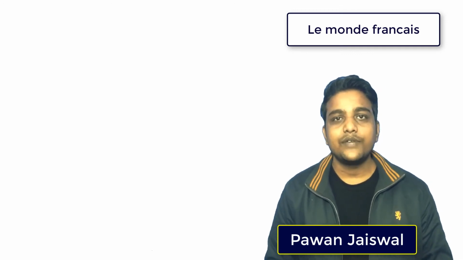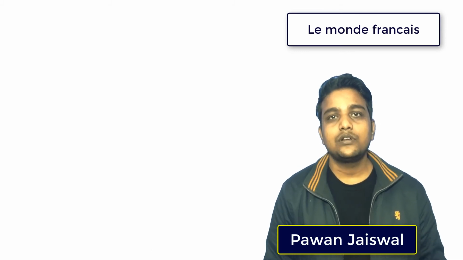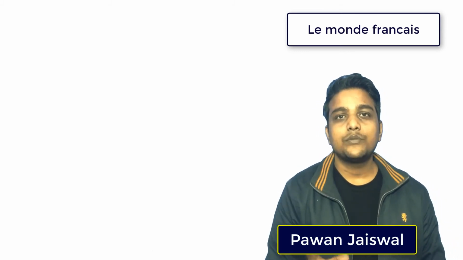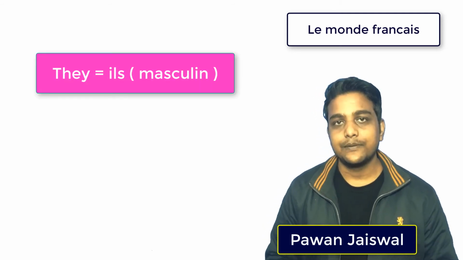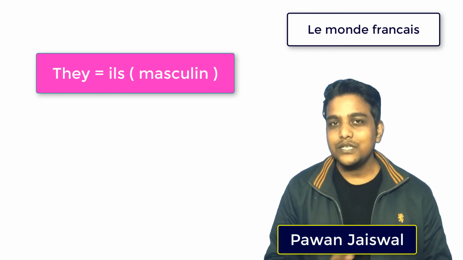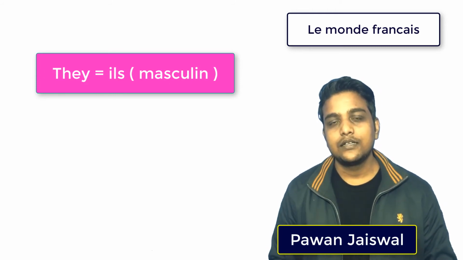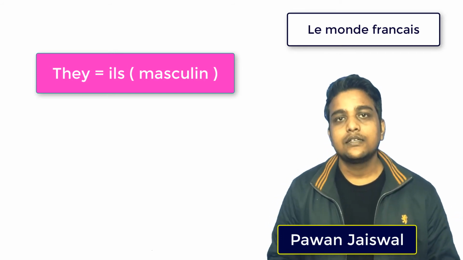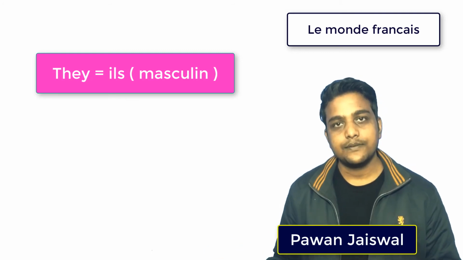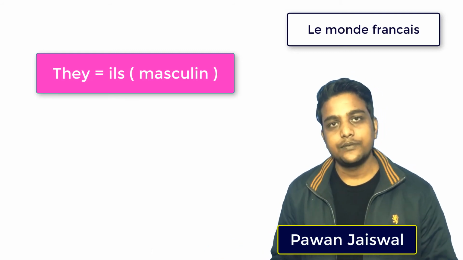The next words are ils and elles. What are those? Basically, in English, it doesn't vary for the masculine plural or the feminine plural. They is a common term which can be used for male and female as well. But in French, it varies again. For the masculine plural, we use the term ils. The sound is so similar, il and ils, but the spelling is different. For he, we use il, I-L, but for the plural, we use I-L-S.